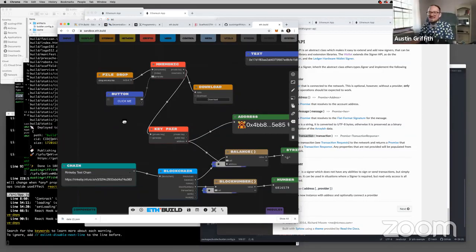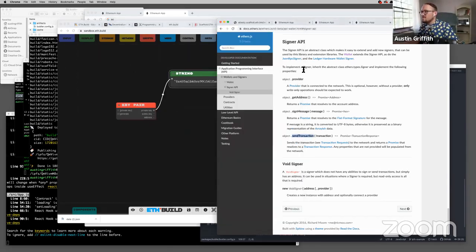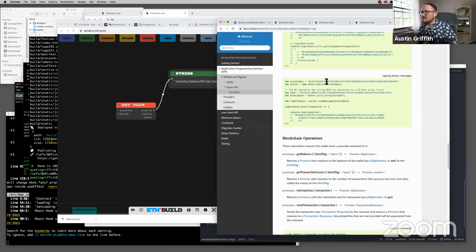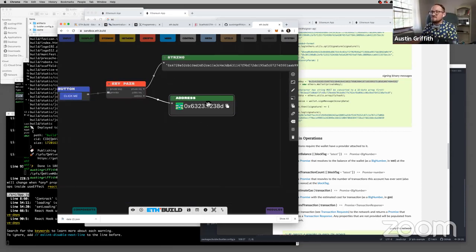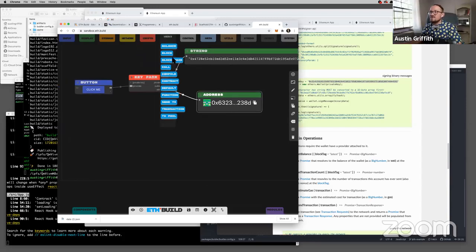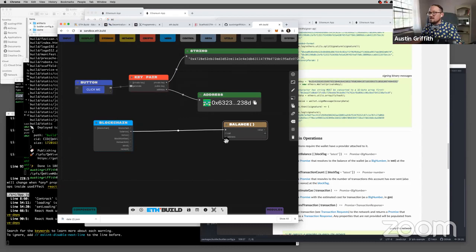I'm back again. So to speed up your tinkering, what we were talking about, that key pair: where does that private key come from, right? If you are here and you're like, oh, I've got to go get a private key, same thing. I just use ETH Build and I go over here and generate a private key. All this is a random number, but this allows you now to grab an address. It allows you to grab a blockchain and check your balance on that chain, right?